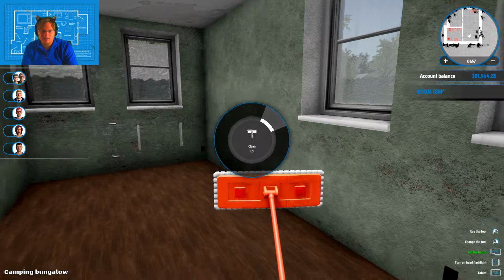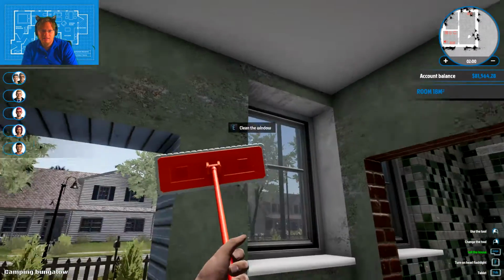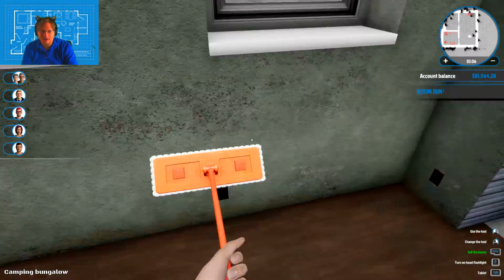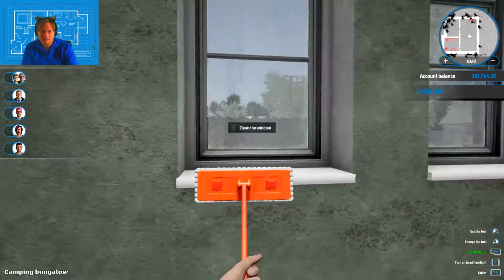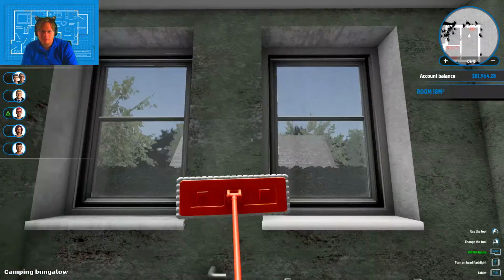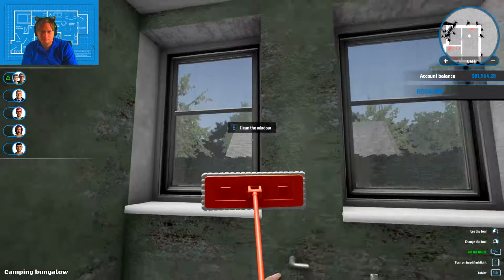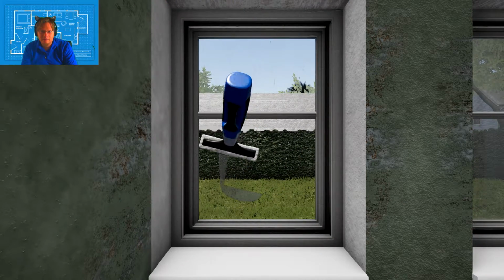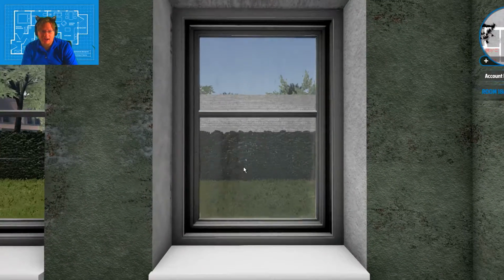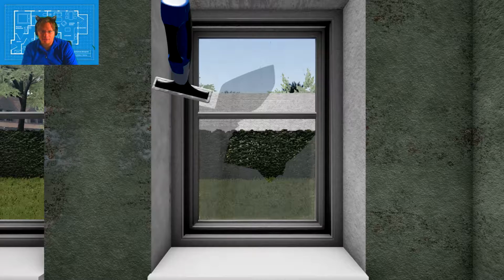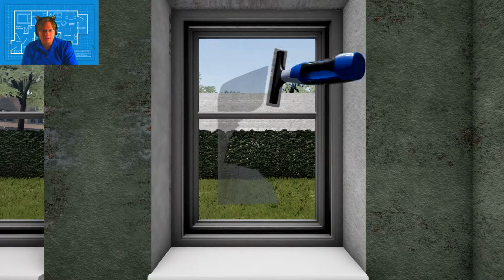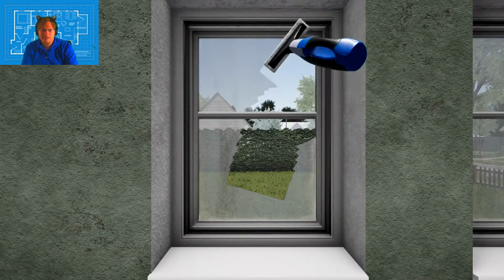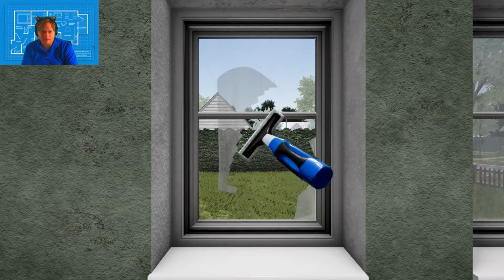Let's move on to this room to clean up. I still haven't had to re-plaster anything yet. There we go. Clean the windows. I have the ability to plaster, I just don't know how. I haven't had a job that required it yet. Nope, a little bit choppy on the window this time around. Lots of windows. So this is going to be like a studio bedroom.